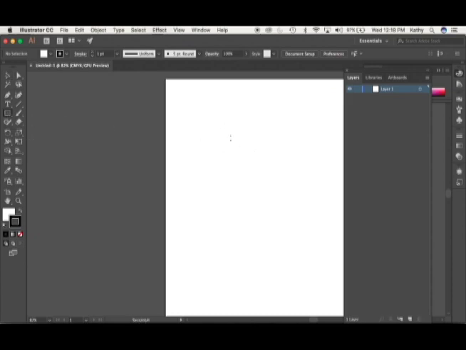in this file I'd like you to choose the rectangle tool and draw yourself a rectangle that is approximately 2 inches square. I'm using my little smart guides here, but if it's a little bit bigger than 2 or a little bit smaller than 2, it's not a big deal. Just something in that neighborhood, about 2 inches square. And once you've got that drawn, let's make sure that it has a little bit of a stroke. There we go, so that you can see what you're doing.